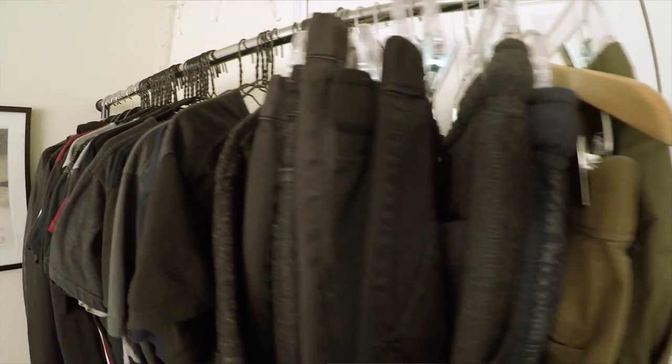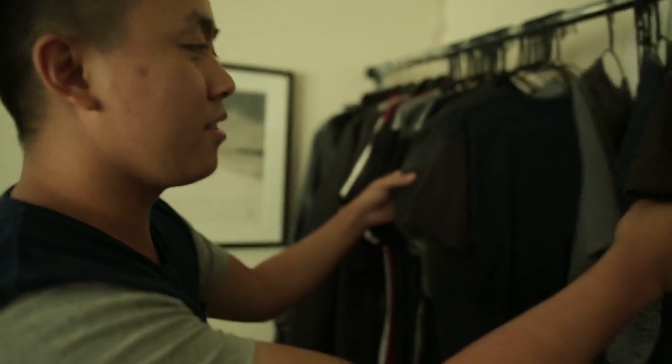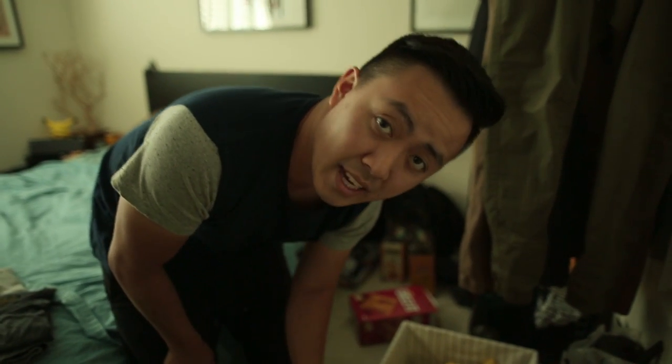What you guys didn't know — I don't fold my clothes, I actually hang them. All my clothes are on a clothes hanger. I hang my pants, all my shirts, jackets — it feels like you're going to the mall but not really. It just feels more fresh in a way. And as you can see, snacks — all kinds of snacks. You might wonder why I have a bunch of snacks: Julia leaves snacks in my room all the time. This is actually a small pile. Usually when we go get snacks we fill a whole cart — we spend about 200 bucks worth of snacks and they're gone in about a week. Horrible, just horrible.